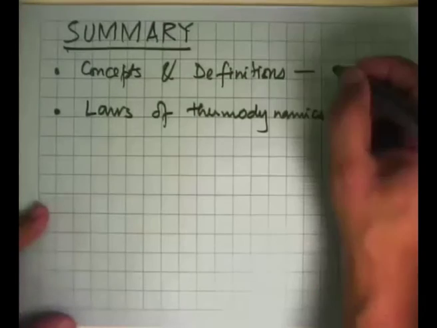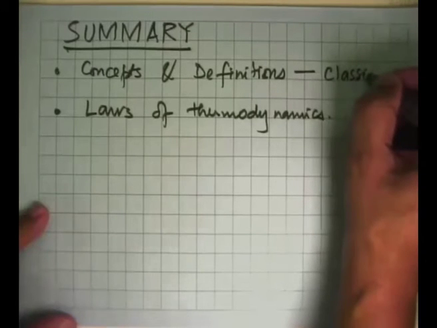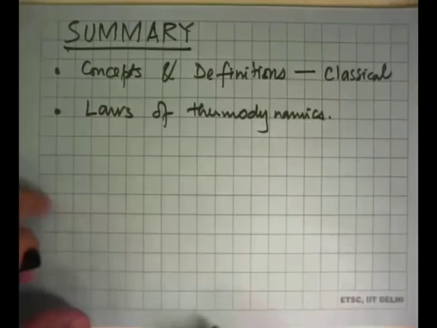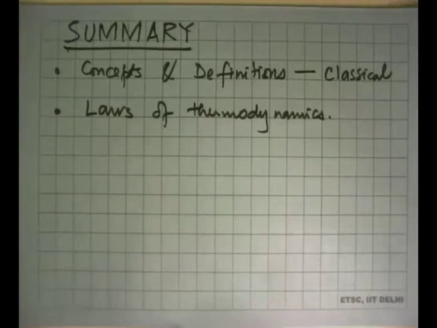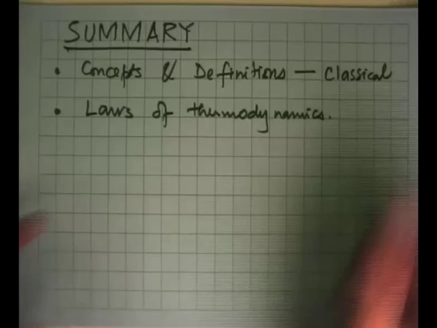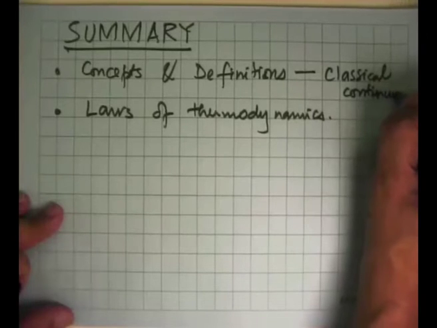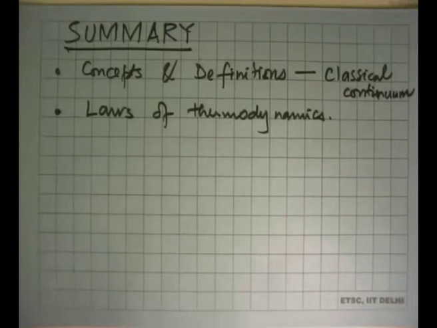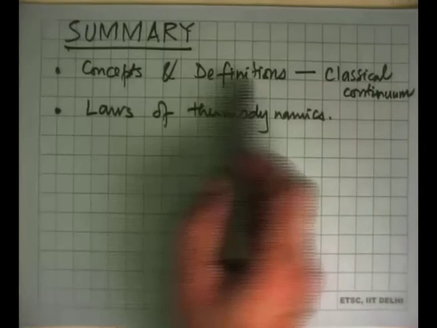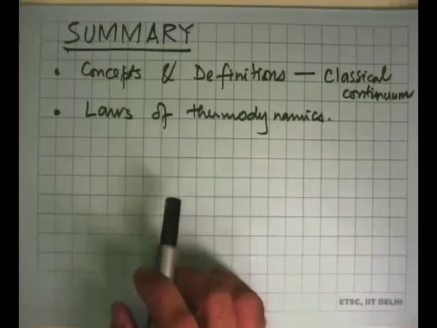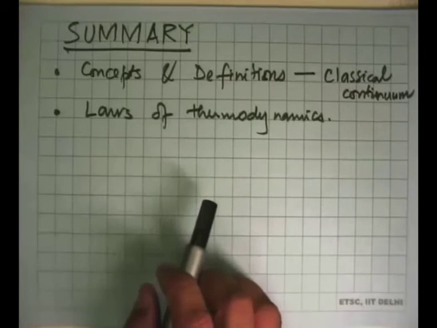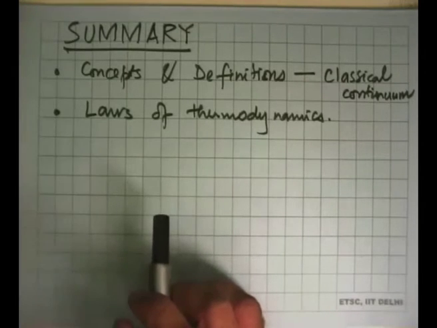And in this, we also mentioned that we are looking at what is called a classical approach to thermodynamics as opposed to a statistical approach to thermodynamics. And here we get this important distinction that we will look at every working substance as a continuum, which means that a large number of molecules can be taken together and we can assign certain properties to it. And when we say property, we now know from concept introduction what is property. When in solving a problem we use the word state, we know what we mean by state.